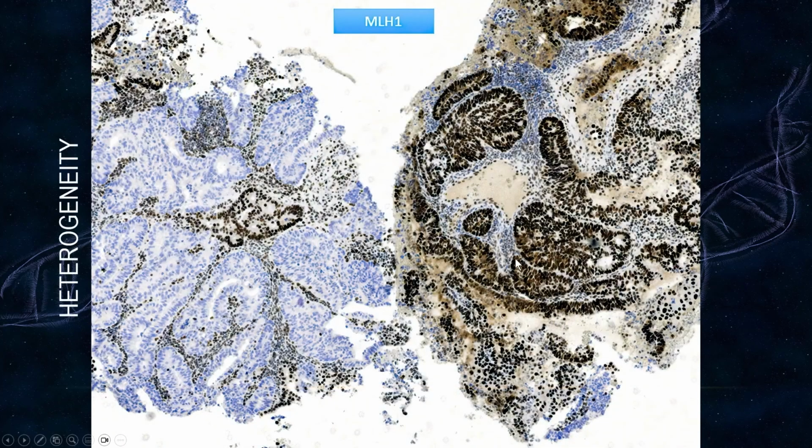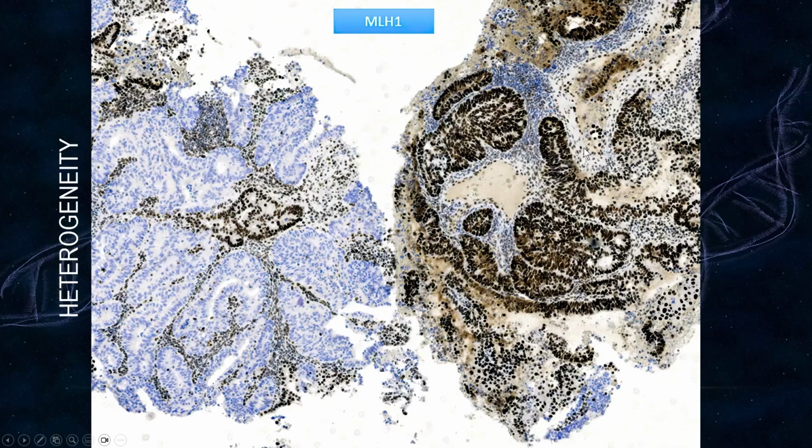So like all things in medicine and pathology, you can have weird cases, heterogeneous cases in this case. So here's an endometrial biopsy, where it's not the best picture. It was a microscope image and I tried to upscale it, but you can kind of see what's going on here. We have a lot of tumor on both the left and the right. And on the right, the MLH1 is clearly intact. And then on the left, it's clearly lost in the tumor. You still have a good internal control in between the tumor. So yeah, this was a true case of heterogeneity where some of the tumor had it, some didn't.